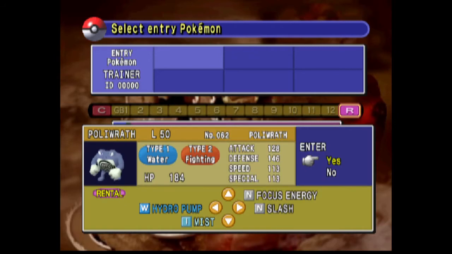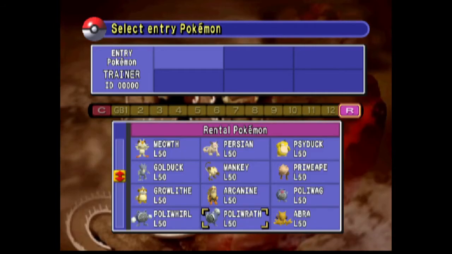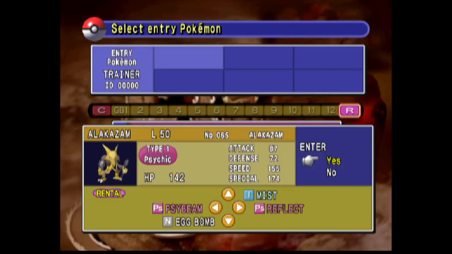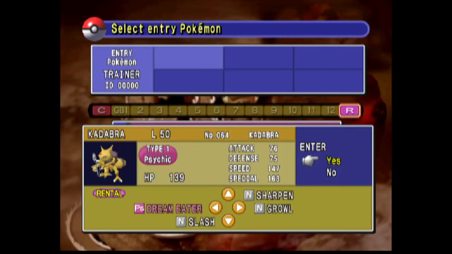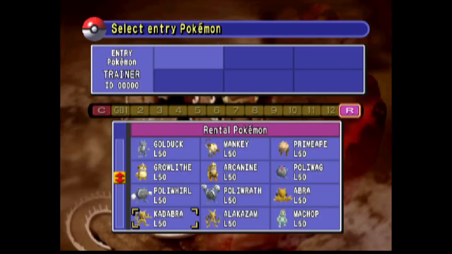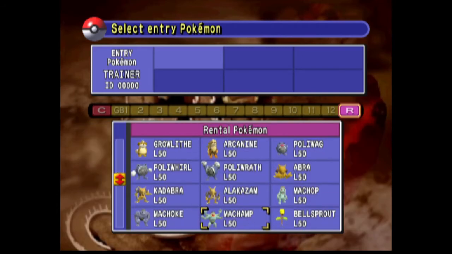Okay, Poliwrath, maybe, has a decent moveset. Hydro Pump, it's okay. Focus Energy, Slash, and Mist. Probably not. Alakazam? Alakazam has Psybeam, of course. Psybeam, Reflect, Mist, and Egg Bomb. What does Kadabra have? Dream Eater, Sharpen, Growl, Slash. Wow. What an awful moveset.